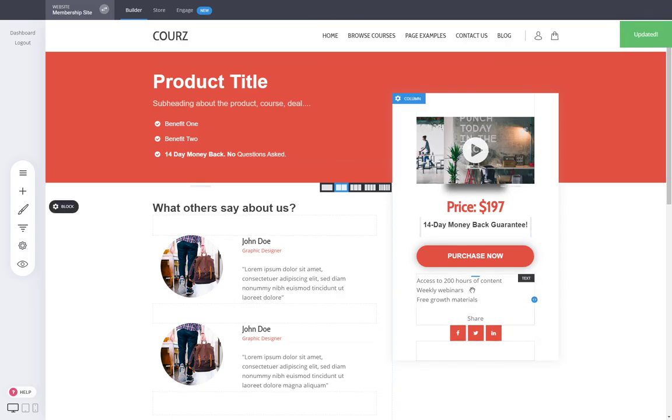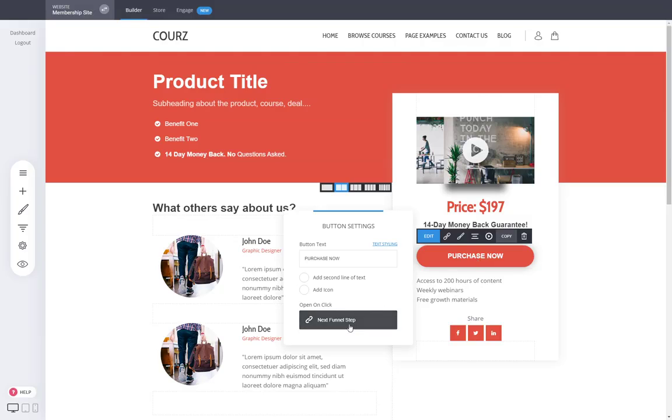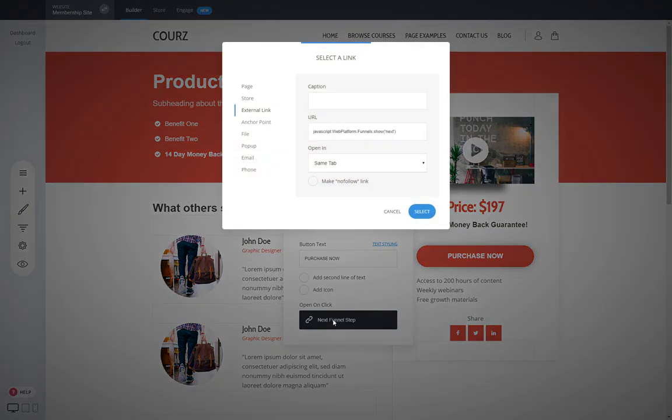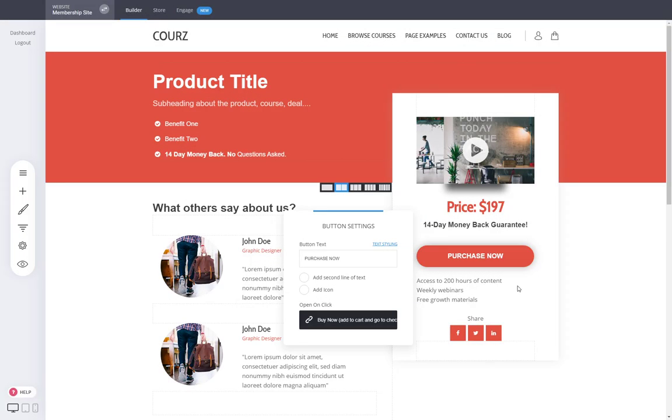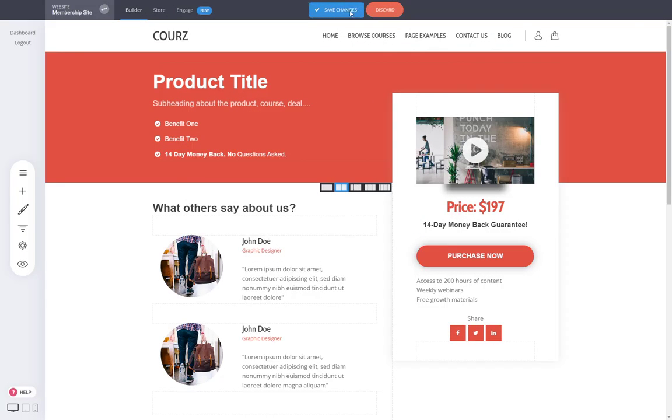So one way is obviously when you have this button, you can link it directly to buy the product via the e-commerce, because this is a website. So you can just click on here and click on store, and then all you have to do is select which product you want to sell. So let's say I want to sell the web design services, and I want to either add to cart, so that will just add it to cart, and you can continue using the website and find other courses, and check out at any time, or just buy now, so that will directly go into the checkout. So let's do it like this for the example, and click on save changes.